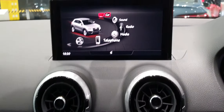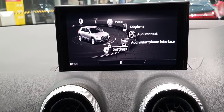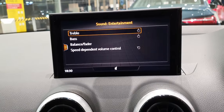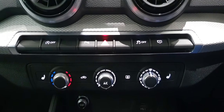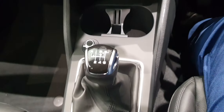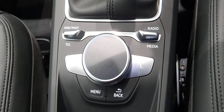Moving inside, we have the new MMI display — it's wider, bigger, and really clear, very high definition. You can change your sound settings like bass and so forth depending on what music you like. Down here you've got your single zone climate control as standard, and you can see the heated seats as well, which comes with the comfort pack, along with a six-speed manual gearbox.